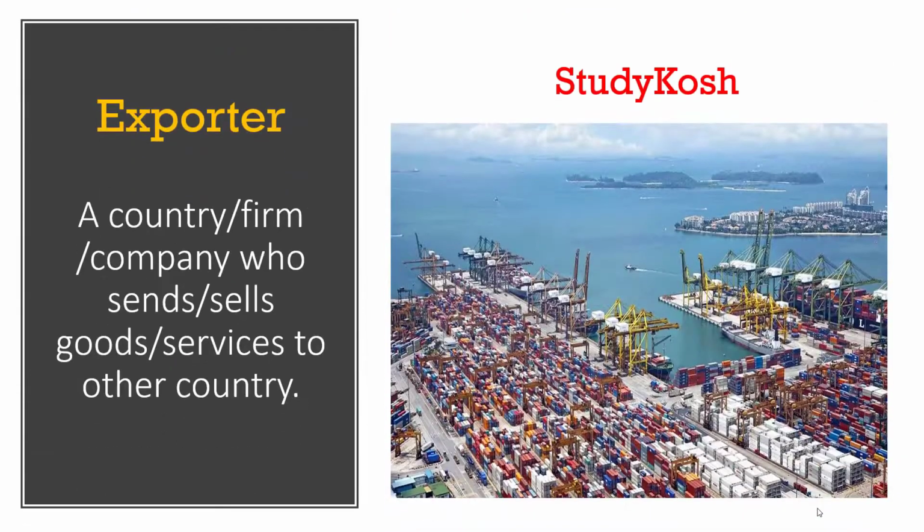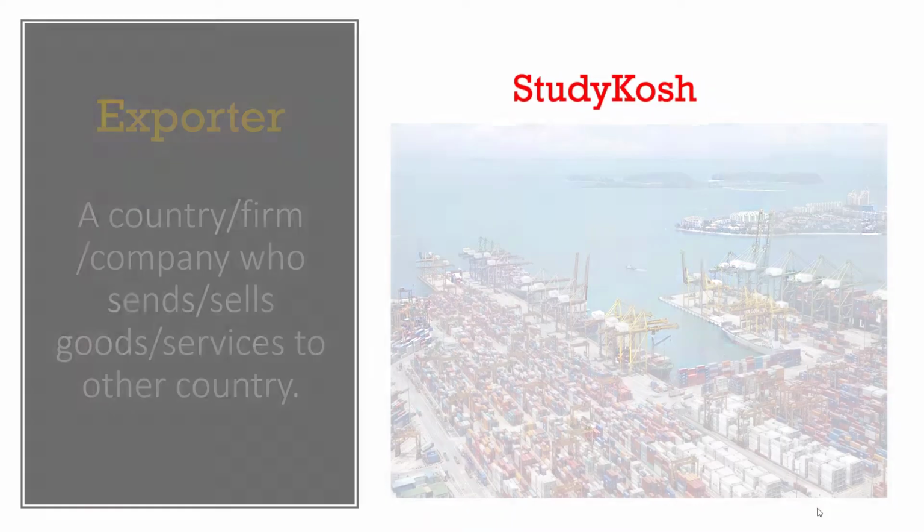Coming on to the second term, exporter. This term is the opposite of the term importer: a country or firm or even a company who sends or sells goods and services to another country. Exporter is the one who is selling something outside the geographical boundaries of the home country. That person or company is known as exporter.